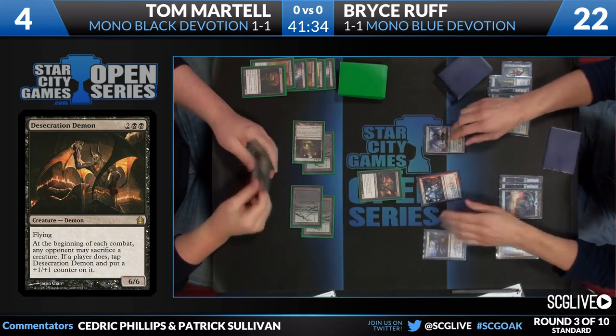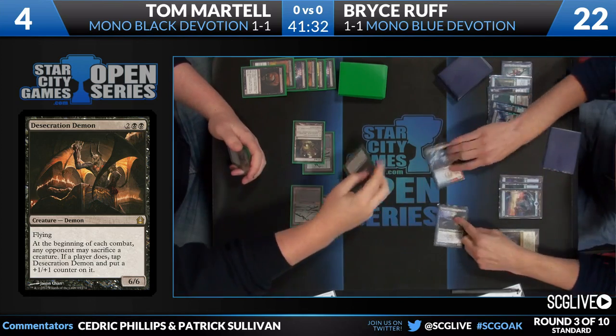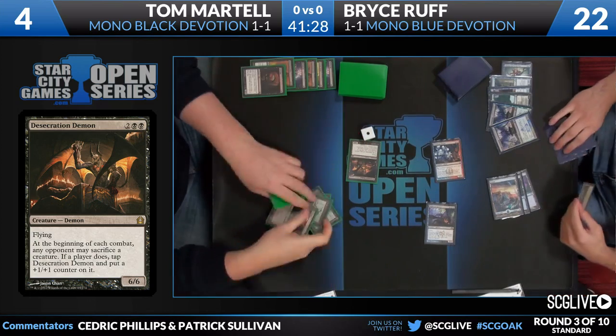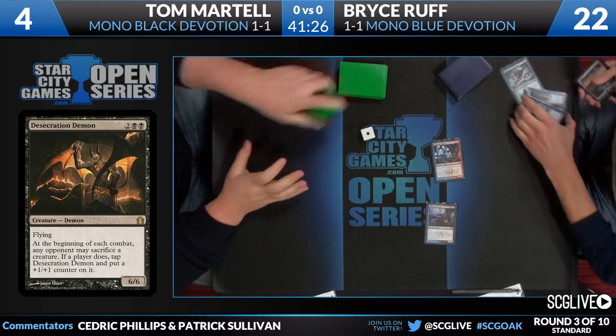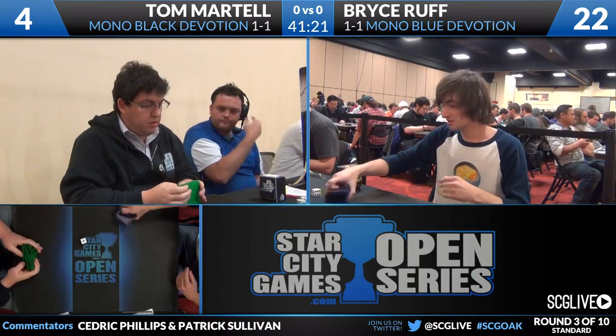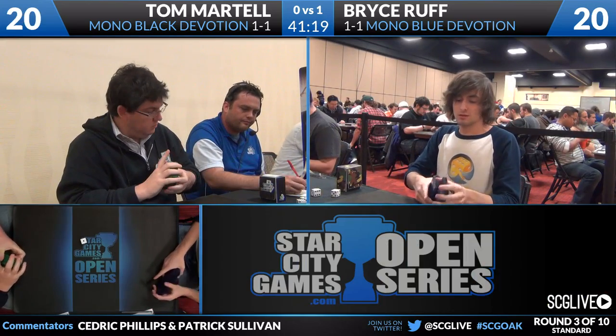So now you see the players backing up here because now it's Declaration of Attack. Now Desecration Demon gets sacrificed, and now the attack, and now the pumps, and now that's going to do it. Okay, so Bryce Ruff does win game number 1 over Tom Martell in the Devotion Mirror, you can say. Mono Blue Devotion up a game over Mono Black.